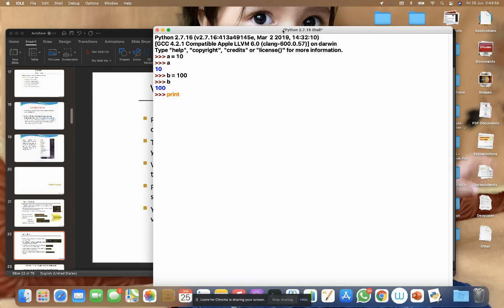Another method for extracting the data is print(b). If I give print(b) here, it returns the value of b. Then c = "svit", in single quotes or it may be double quotes. If I type print(c), it returns the value svit. One more example: a = b = c = 100. You can see that before I had used a value as 10, b value as 100 and c value as svit, and now I have overwritten them by assigning multiple variables with a constant value.